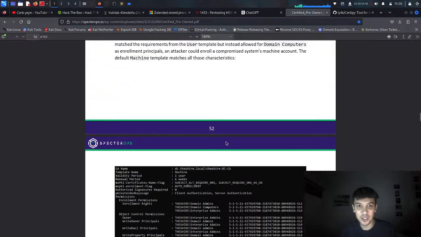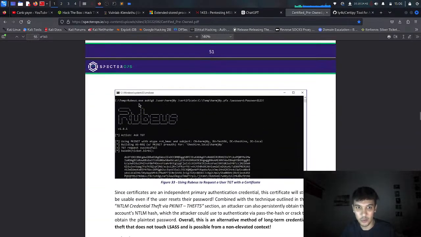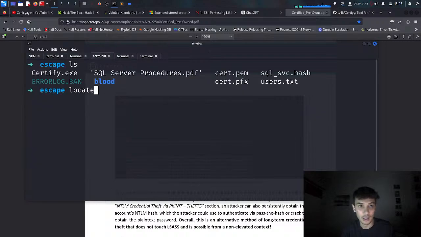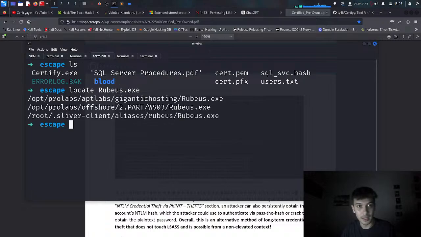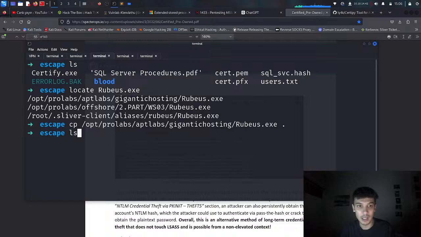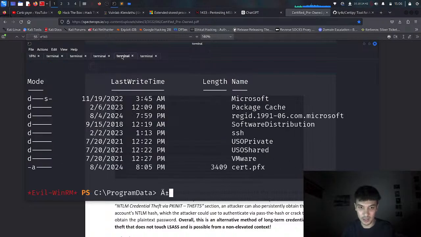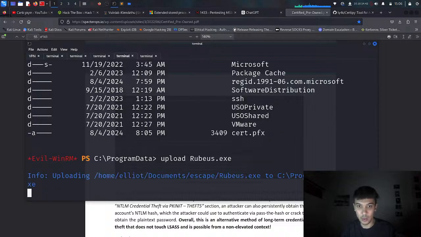So if we are going for the administrator, we just need Rubeus here. I'm gonna go here again, locate Rubeus.exe. All right, so it's already here. I'm gonna call cp, and then our Rubeus.exe is over here. All right, so let's upload them here and then run our command.